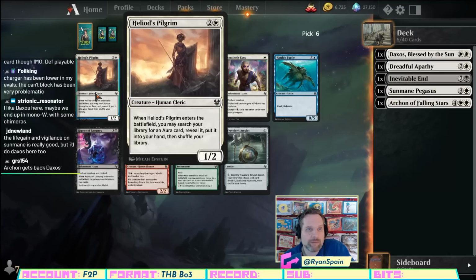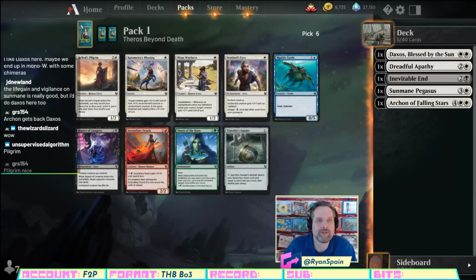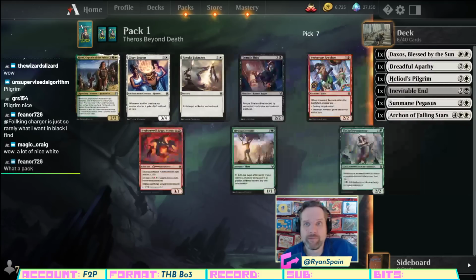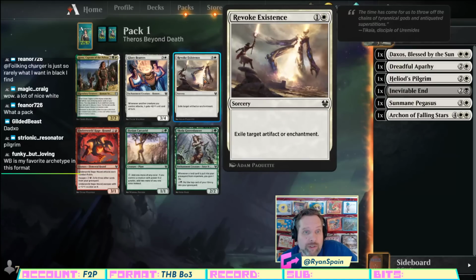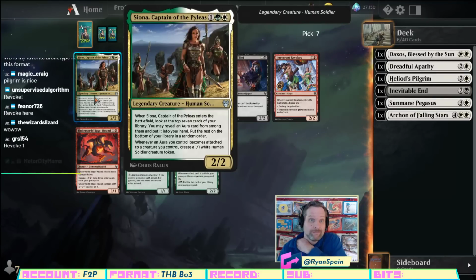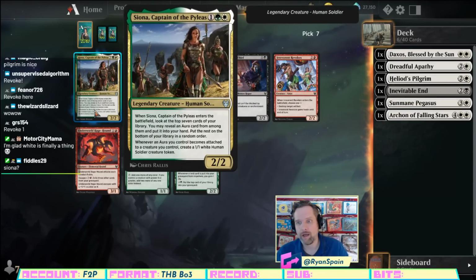Coming up, Millhouse here. Pilgrim pick 6 is great. Good sign for us. Not only is Pilgrim pick 6 a good sign, but there's 3 other playable white cards. So, snapping up Pilgrim. It effectively is a copy of Apathy. And now we have a pick 7 Revoker. But we have a Caryatid, and we have a Rage Hound, and we have a Siona. Probably just going to take the Siona here and hedge on possibly heading that way.